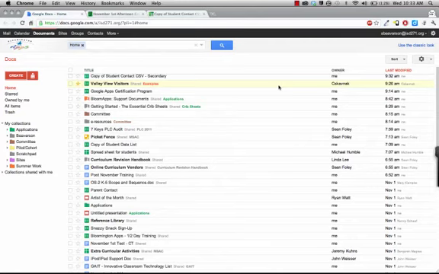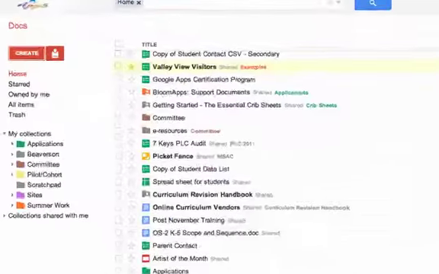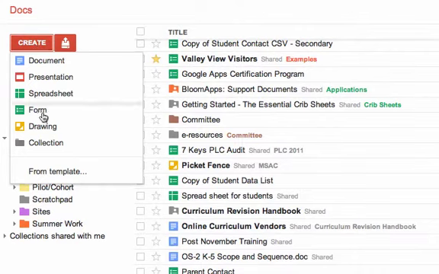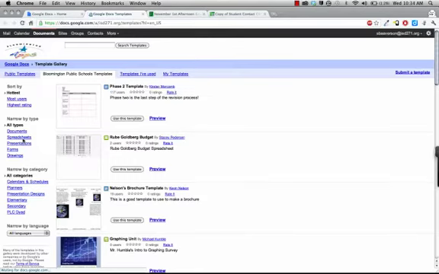This is a quick tutorial about how to use the student CSV sheet that you can use to create a contact list. Very quickly, you start by clicking Create and then locating the actual form in the template gallery. The easiest way to do that is just to type CSV and then search, and then it will show up.